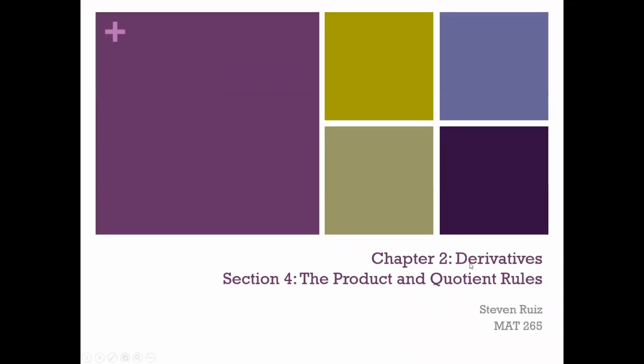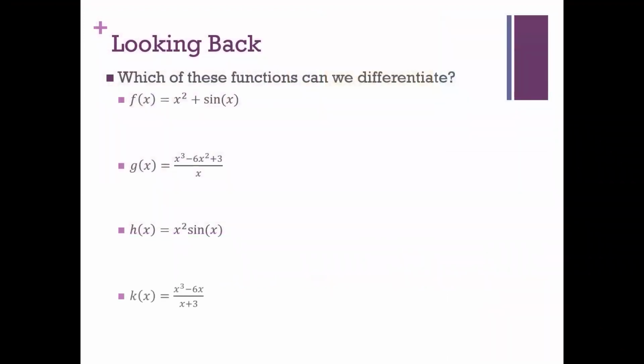I'm just curious, has anyone seen these before? Yeah, the number of hands is getting smaller. We're not going to take derivatives of all 4 of these, but right now I'm going to ask, based on the tools that I have, which of these can we take a derivative of right now? I got to vote for just the first one. Do we agree that the first one can be done with things we know now? Yeah.